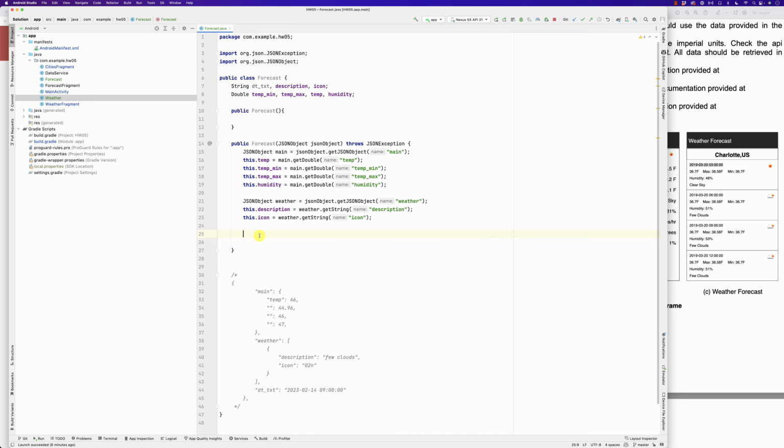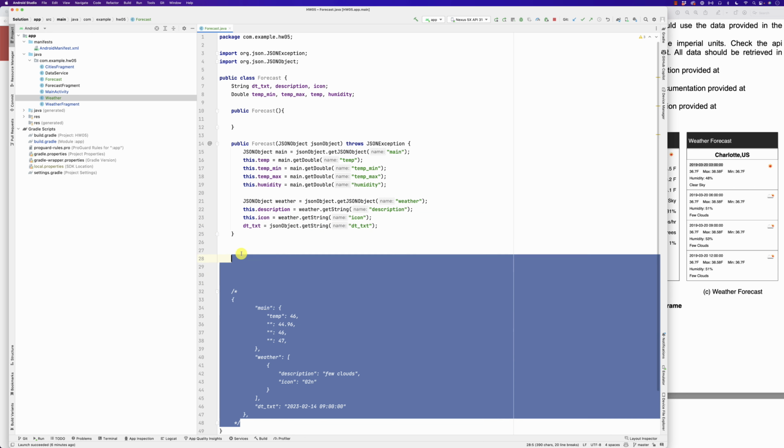So basically I'll do this, dtx equals the root, which is the JSON object, the one that's coming in right here, and then I'll say get string with dtx. All right, I can give it a little bit better name if I want, like date, time, text, something like that, but I prefer to keep it the same name as the JSON. All right, so here we are. So we are done with this.